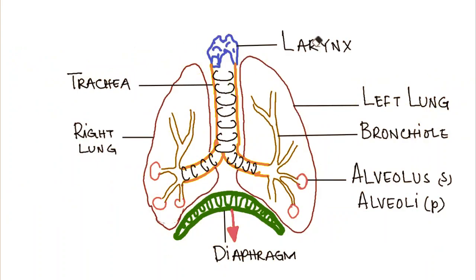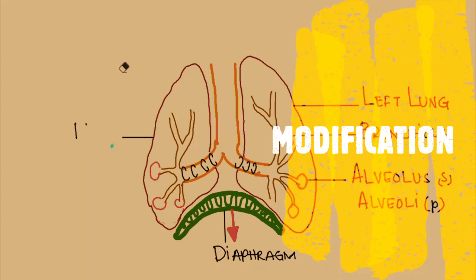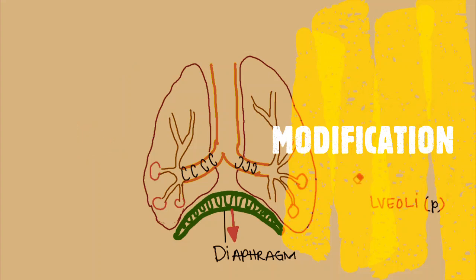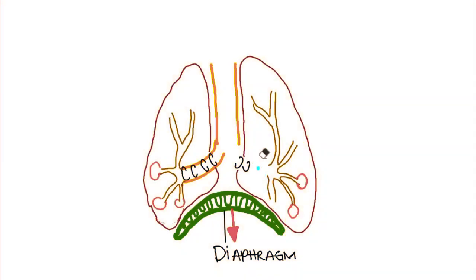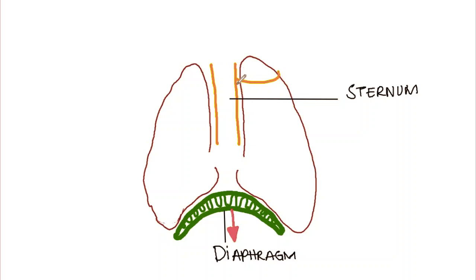In order to understand the mechanism of inhalation and exhalation, this diagram is going to be slightly modified to show certain muscles which are attached to the ribs protecting our lungs. Lungs are protected by the rib cage, which is made up of ribs connected to the chest bone, or sternum, from the front and attached to the backbone from the back. Ribs are shown by these orange lines indicating the ribs which are surrounding our lungs and protecting them.